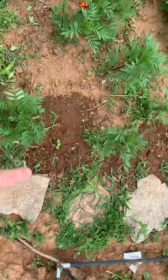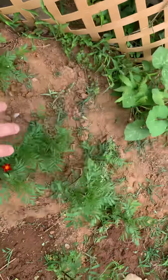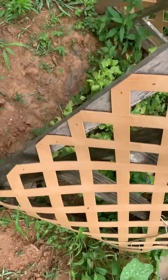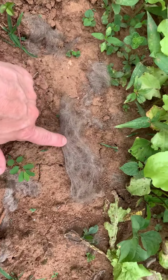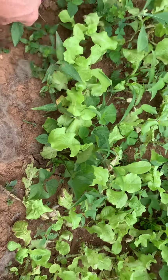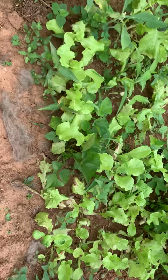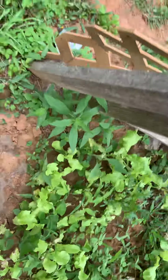Here's where I planted the other 2 basil, in with the marigolds. Other basils that I planted here in the ground, nothing. There's some more of that gourd. Lettuce is doing pretty good. I'm protecting it with cat hair when I brush my cat. I'm waiting for it to bolt and go to seed so that I can collect the seeds for next year, or for this autumn probably. It has not bolted yet. I don't know, I might come out here and get some for lunch.